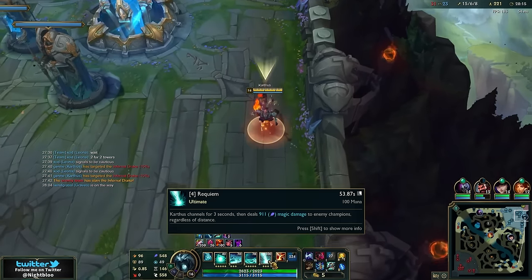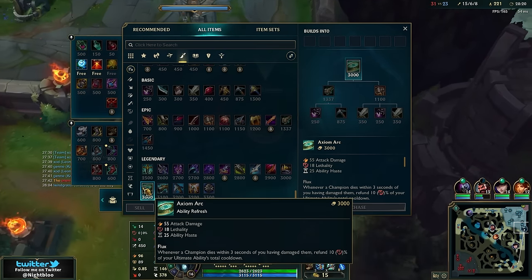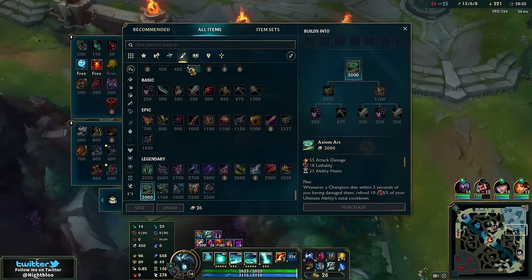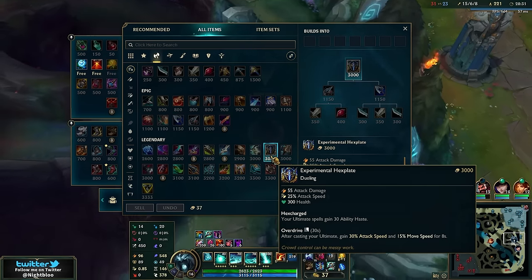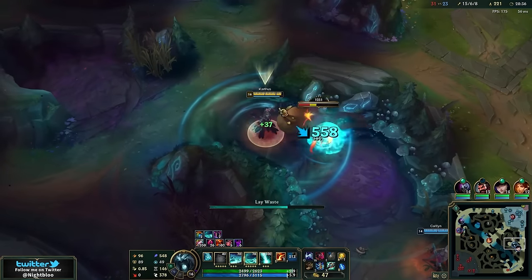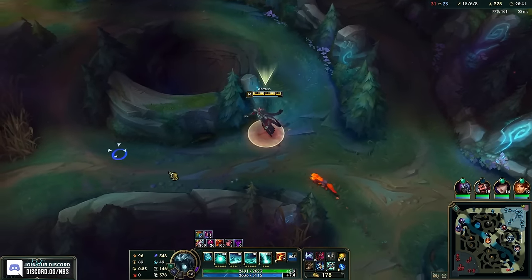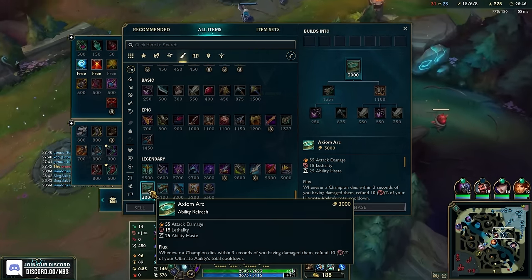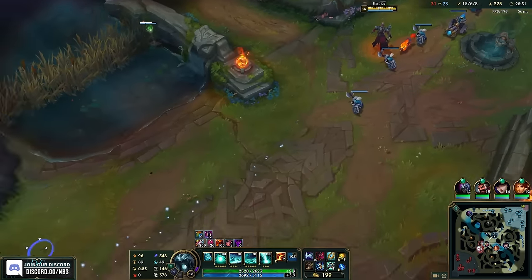All right. 53 seconds. So, two items I was thinking of, right? You could do either Axiom Arc, which gives 25 ability haste and refunds ulti cooldown after killing somebody, or multiple cooldowns if you kill multiple people. Or you could do Experimental Hexplate, which gives only ultimate ability haste and some other stats. I'm going to go for the Axiom Arc here. But just letting you guys know, if you want to do a different variation, you could do the other one. But yeah, this is the only questionable item because you're getting AD lethality, which is not really ideal on a Karthus.